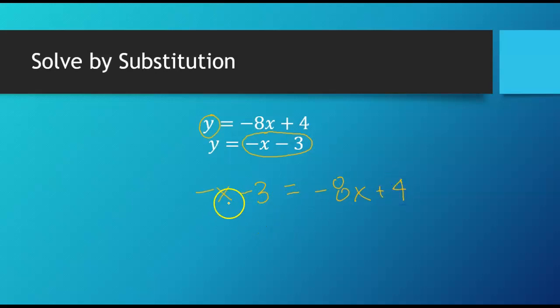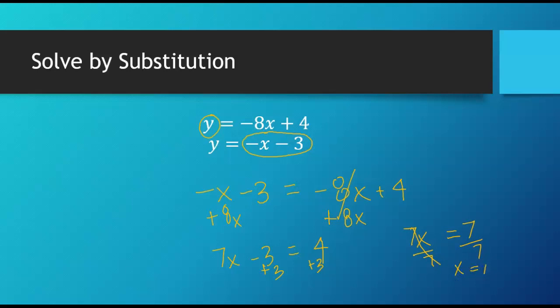So now I've made an equation that just has one variable in it. If I have an equation with one variable in it, I can solve for the variable, right? I can find out what that variable should equal. So that's what I'm going to do. I'm going to get all the x's on one side together. So I'm going to add 8x to both sides of the equation, right, on both sides of the equal sign. So 8x minus 1x is 7x, and I still have that minus 3. That's going to go to 0, so this is going to equal 4. Now I'm going to add 3 to both sides to get rid of this minus 3. I'm trying to get everything away from x, right? So 7x equals 7, and then divide by 7. So I know here that x equals 1.